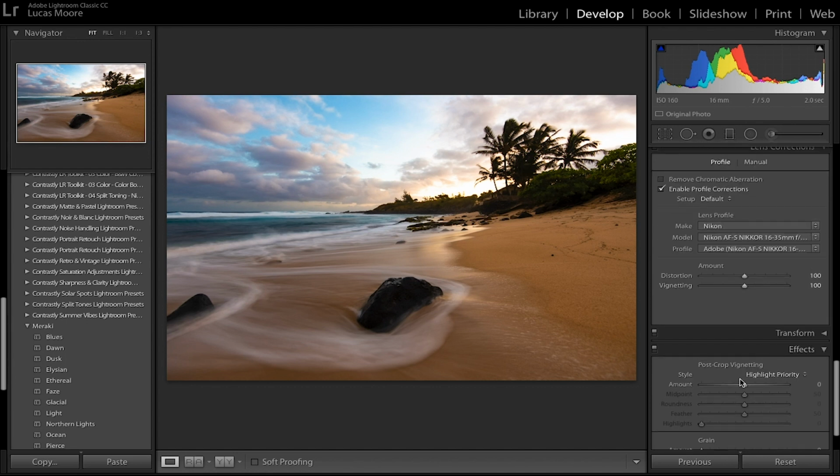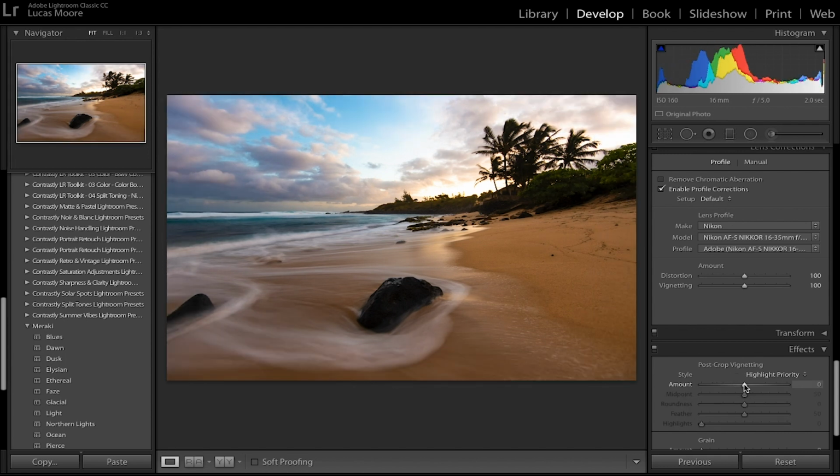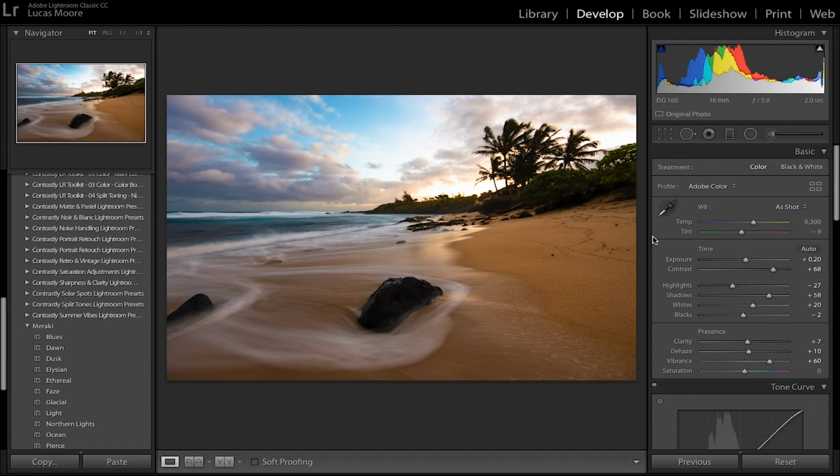That's probably, I mean, there's vignette down here. I'm not gonna maybe do a little bit on that. I know I took some out. I'll probably do just a hair. I like a little bit of vignette. So we've got the look in all right here. Maybe a little bit more color will do good. I mean, the colors here are looking crazy.